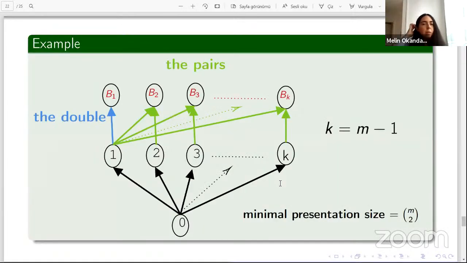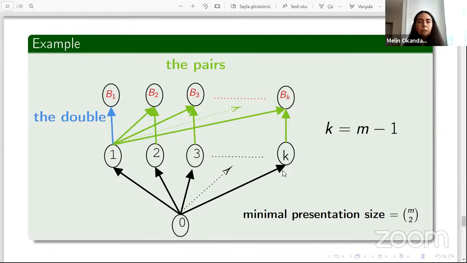Let's look at an example application of this. I am taking any numerical semigroup with m-1 generators where the multiplicity is m. You can hand me any numerical semigroup with m-1 generators, and it will have the same poset. Right now, ignore the red and green arrows and the things at the top of this picture, and just focus on the black part. Here we have m-1 generators, and we are to count the size of the minimal presentation.